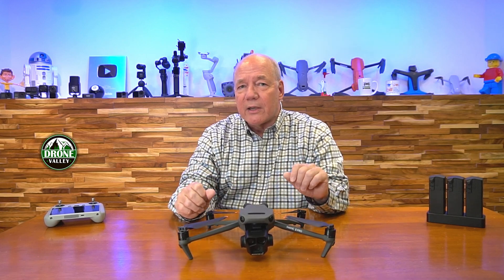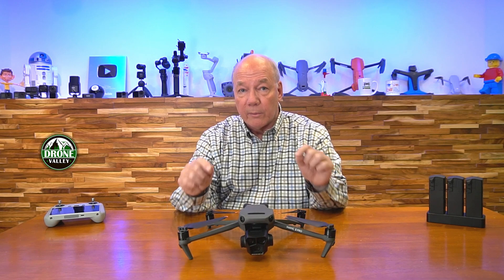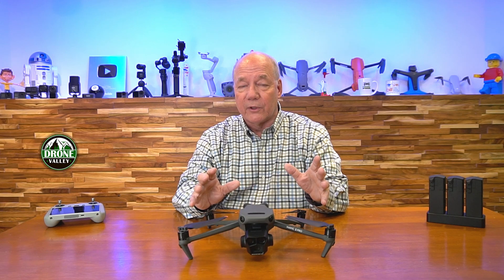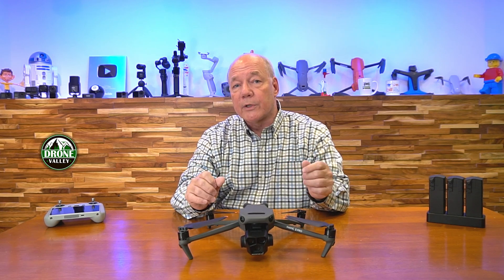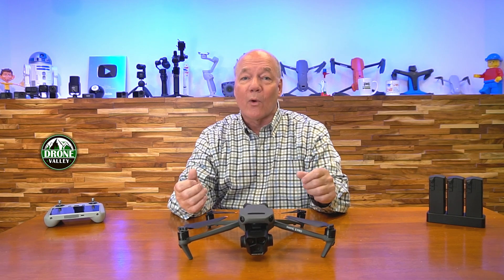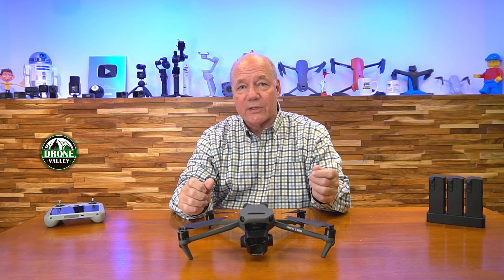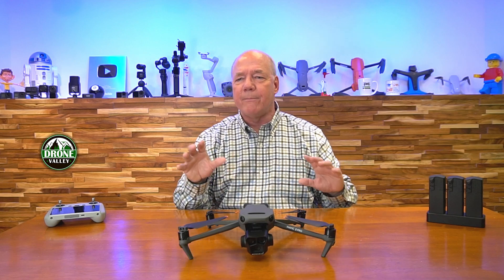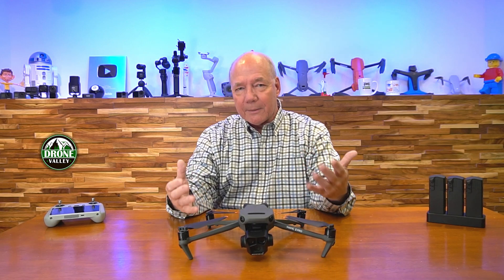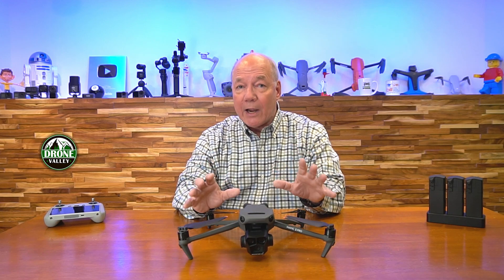The four features they've introduced are: AR Home Point, which is the one I'm going to talk about today; AR Aircraft Shadow, which is an incredibly cool feature that'll help you land; AR Return to Home, which is augmented reality used in its best form; and finally Vision Assistance, which I've been spending a lot of time trying to figure out exactly what it gets me when I'm out in the field.